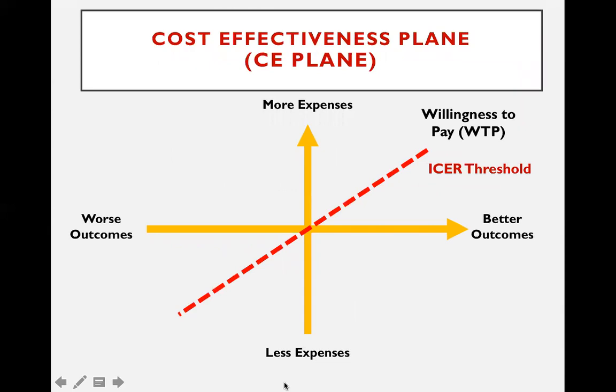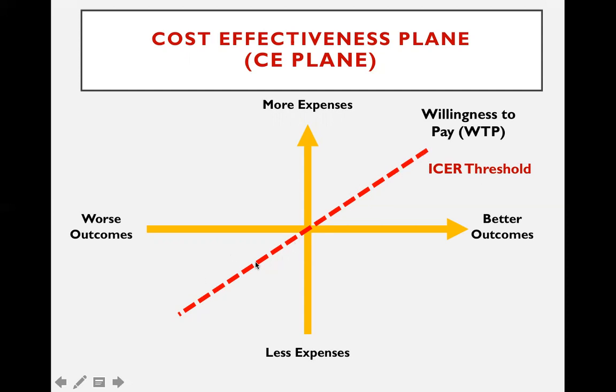Okay, going back now to the cost effectiveness plane, there is a question on how much the decision maker or society is willing to spend for a certain treatment option. This value will tell us how much the decision maker is willing to spend and can be plotted on the chart as the ceiling ratio, also known as the threshold value, or the ICER threshold. So in this illustration, it is the red dotted line.